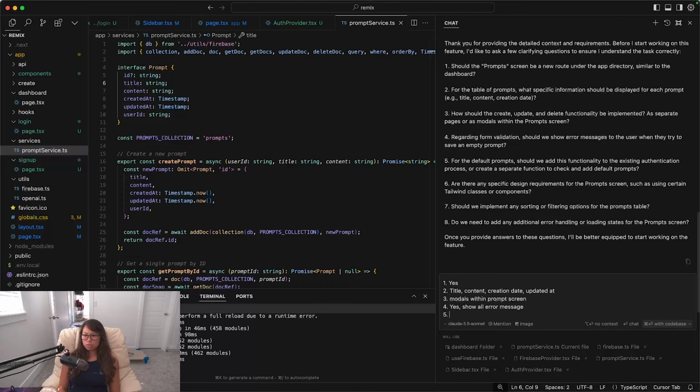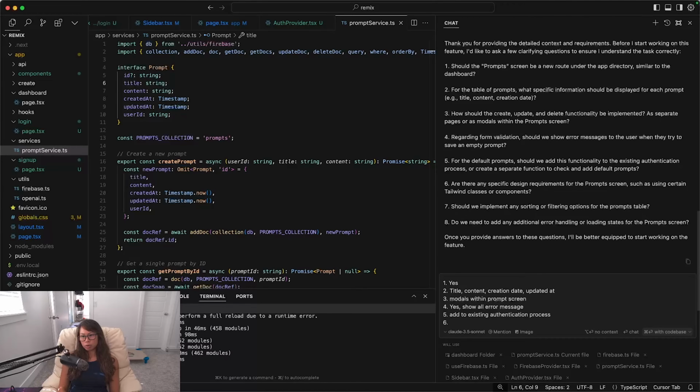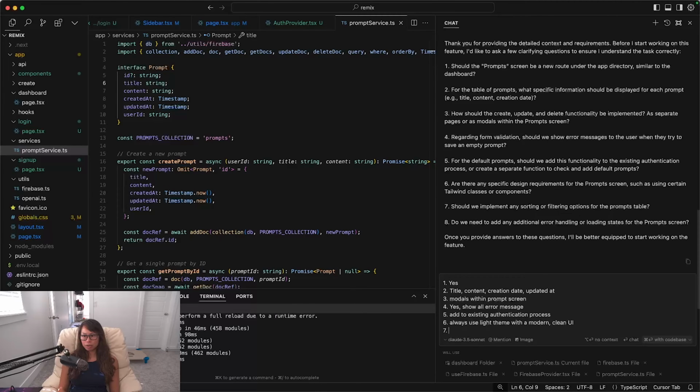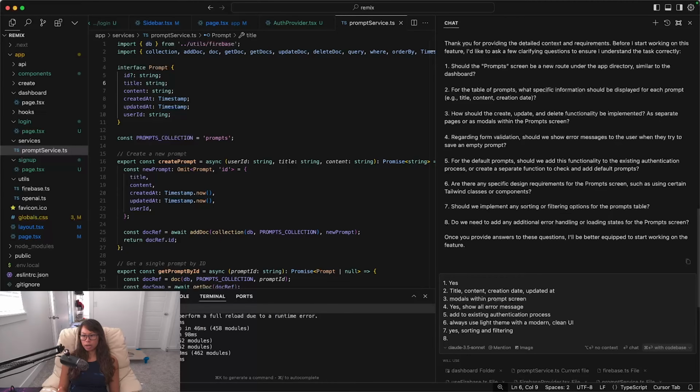For the default prompts, should we add this functionality to the existing auth process or create a separate function? Add to the existing authentication process. Specific design requirements: a modern, clean UI. Sorting and filtering: sort of, yes. Do we need to add any additional error handling or loading states for the prompt screen?